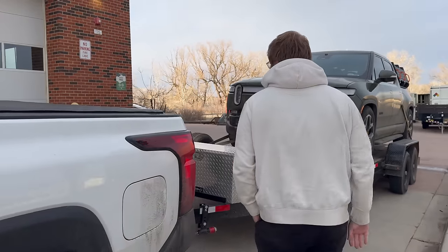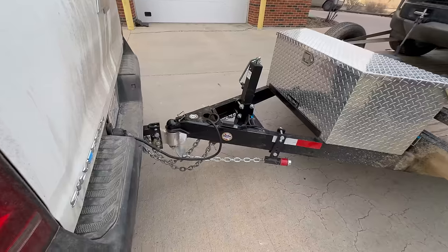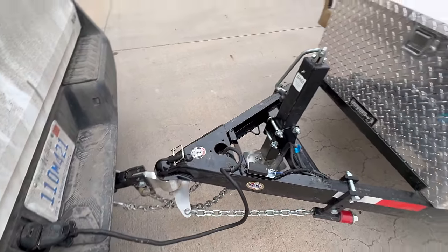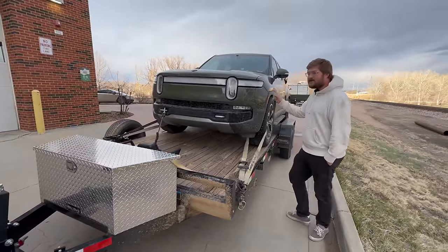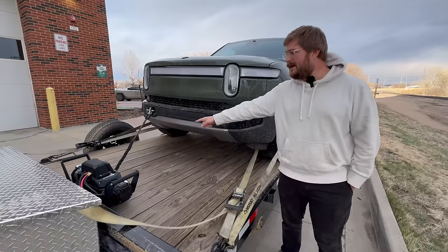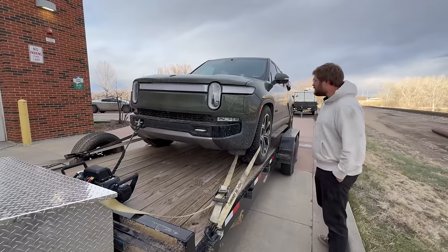Hooked up to the back of our Silverado, about to go on our crazy loop, is a weight distribution hitch. We should have used it for the Cybertruck, but I found it. We're using a weight distribution hitch. You should always do that when you're towing a heavy load. We have my Rivian R1T strapped down correctly at the wheels. I do have a very loose line just on my winch here, just in case something were to go wrong. There's no tension on that though. It'll allow the truck to work.